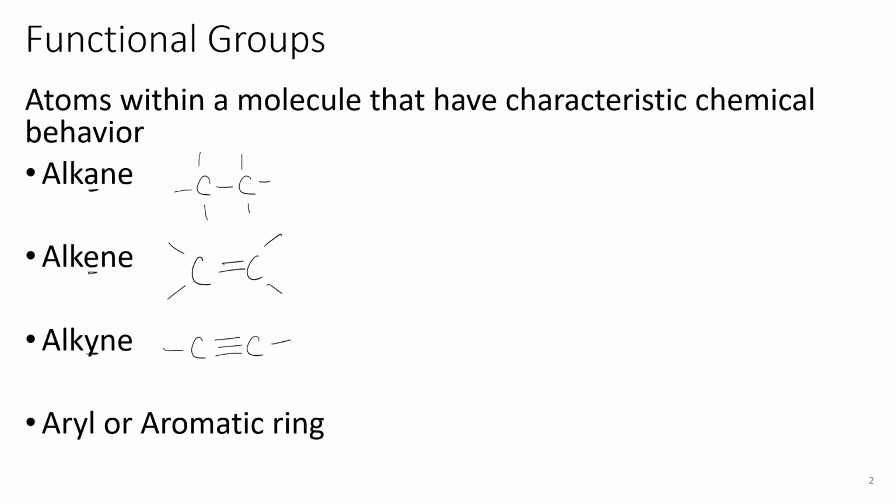We're also going to see an aryl or an aromatic ring. These are going to be a ring of 6 carbon atoms with alternating single and double bonds. And then we're going to see a variety of different connection points. So what you'll notice on all these structures, I have left some bonds open. Those open bonds can be bonds to other things. Typically they are going to be hydrogens unless otherwise denoted.